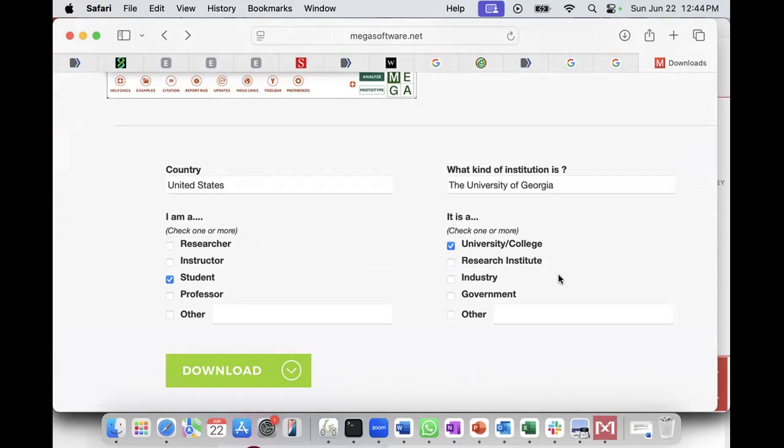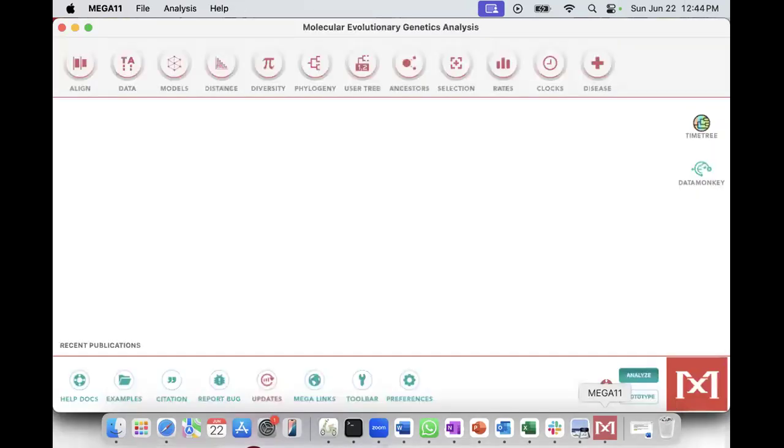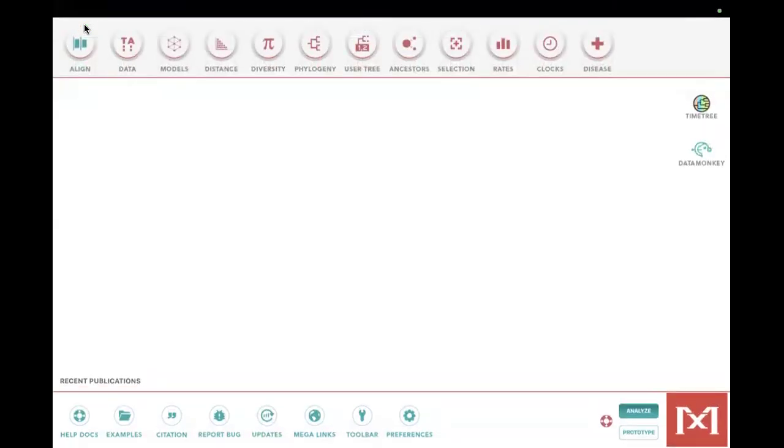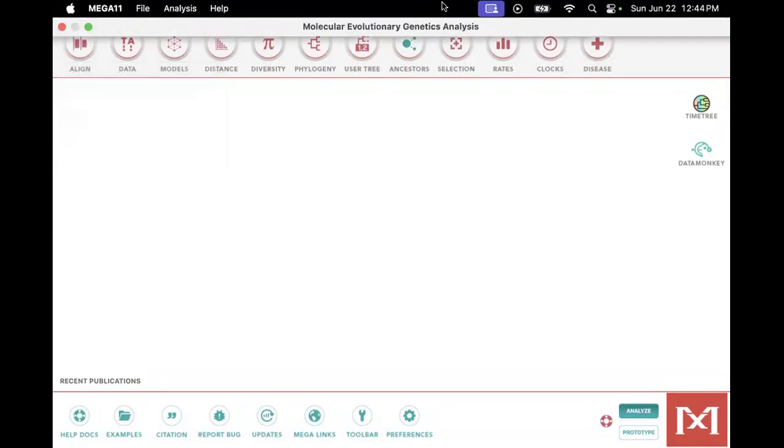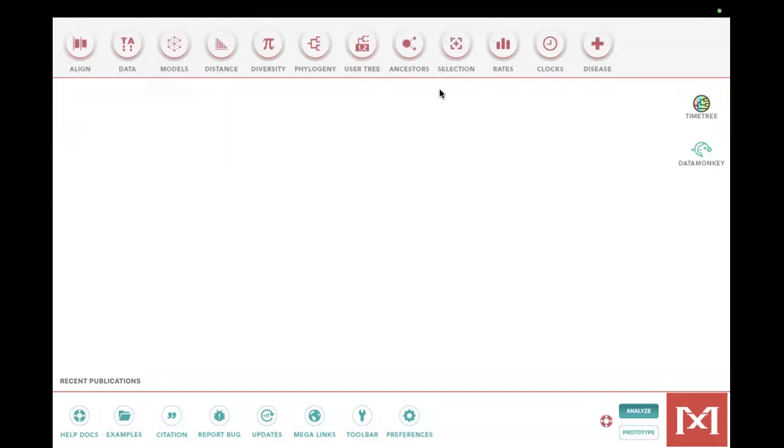Done downloading. Okay, so everyone has downloaded, right? I am assuming that everyone has this software in their system. This is a tool to align sequences, and MEGA stands for Molecular Evolutionary Genetics Analysis, the name of this tool.